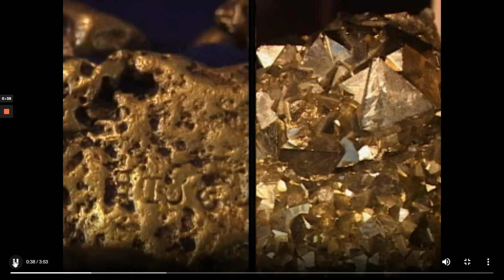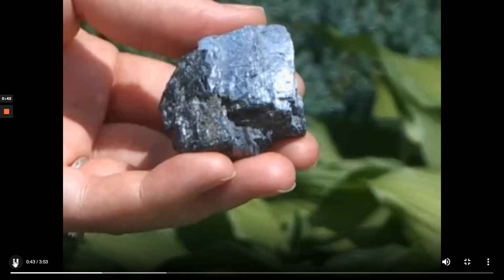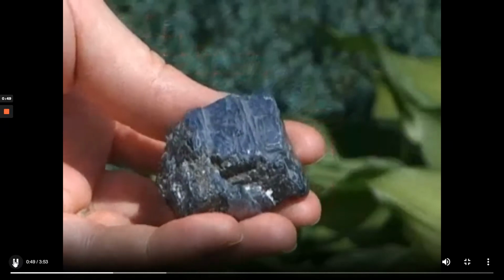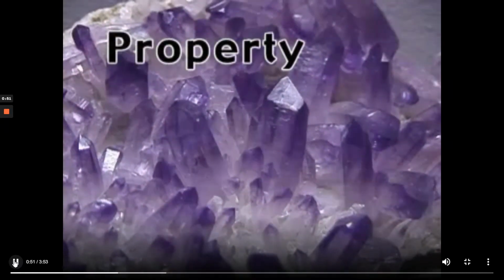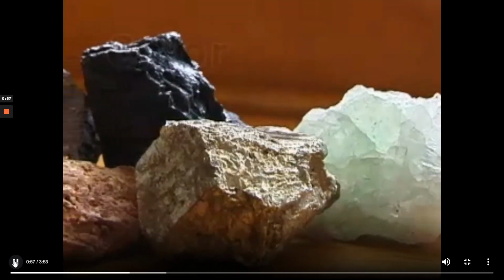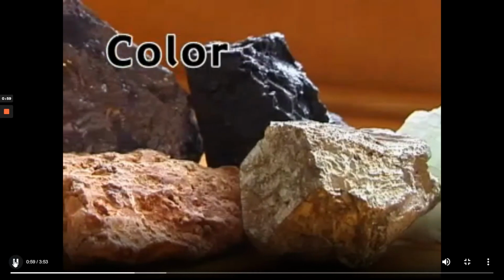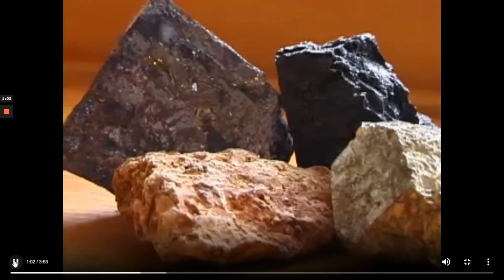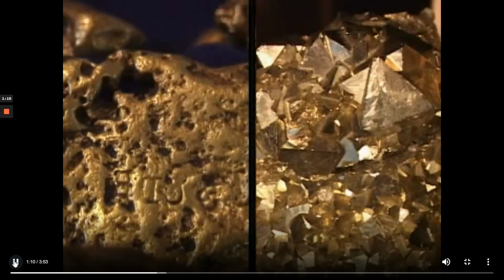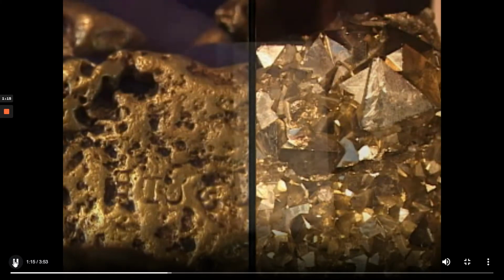Even though these minerals look similar, they have characteristics which make them different from one another. Each mineral has its own specific properties that can be used to identify it. A property is a characteristic of a mineral. One of the easiest mineral properties to notice is the color of a mineral's outer surface. The problem with color, however, is that the same mineral can come in several different colors. And in some cases, different minerals may have the same color, as we just saw with pyrite and gold.